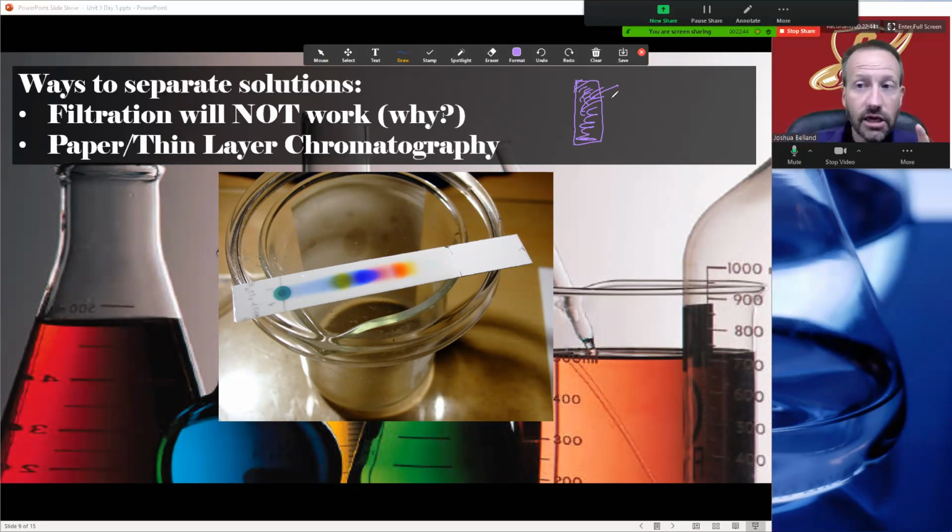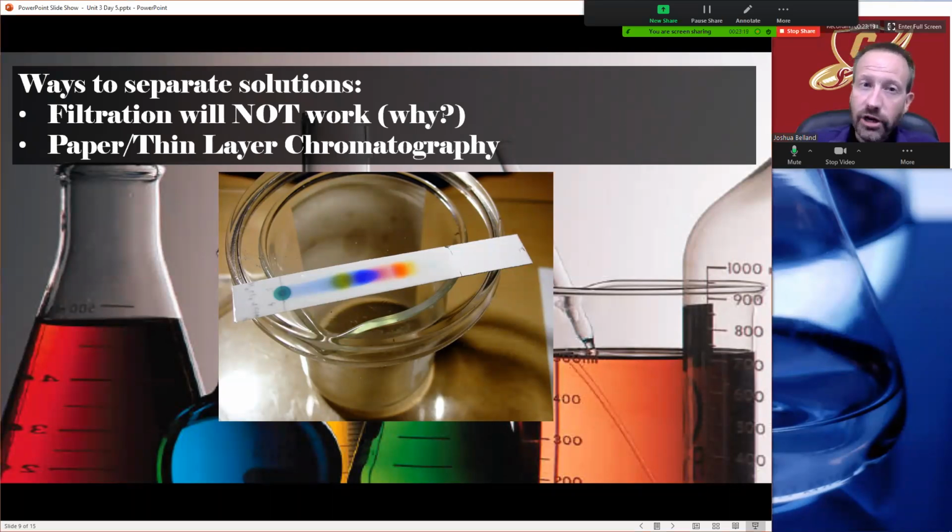So we've already discussed how paper chromatography works. That was back in our bonding review in an earlier unit. Thin layer works exactly the same way. Paper chromatography is a type of thin layer chromatography. They really are very much the same thing, okay? Thin layer is just a general category. So don't freak out if you hear thin layer like, oh, we don't know about thin layer. Yeah, you do know about thin layer. You know about paper chromatography, and the exact same thing works with thin layer.